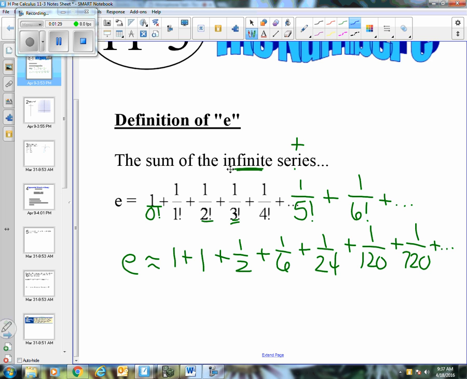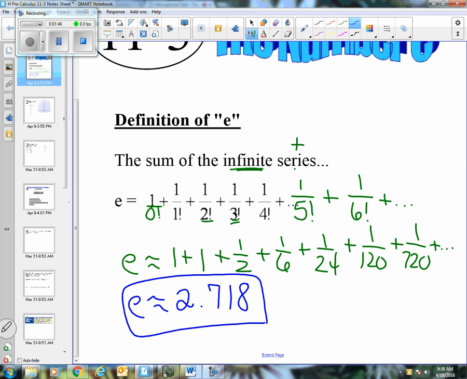Go ahead and do that. Pause the video for a second. Go ahead and type it in. I want you to see what you actually get when you add those up. We want to be accurate to 3 decimal places. So it should be 2 point, and again, type it in, make sure you're good, 718. This is an approximate value for e. Just like we say 3.14 for pi, 2.718 is usually what we'll use for e, a little bit more accuracy.